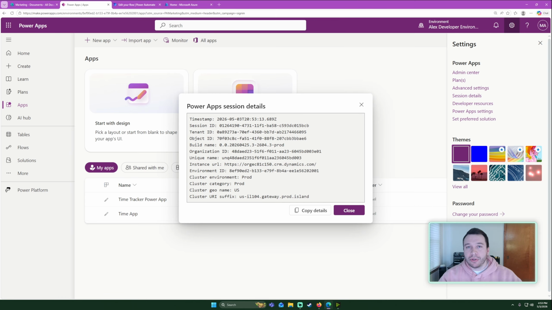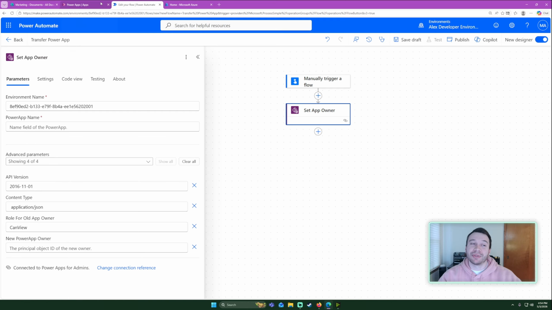So a quick tip, if you have dev, UAT, test, and prod deployment pipelines in different environments, I recommend transferring the app before you even deploy to any of those environments, because if you don't, then you will have to run this flow in each of those environments to transfer ownership. It doesn't transfer it. If I do it in my dev environment, then in the test, prod, and UAT environments, that app owner will still be the original owner. So do this before you do any deployments. It will save you a few extra steps.